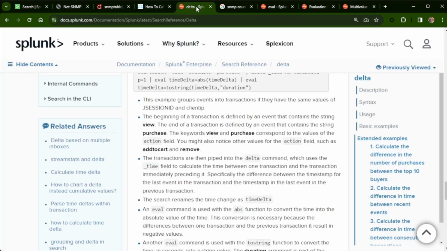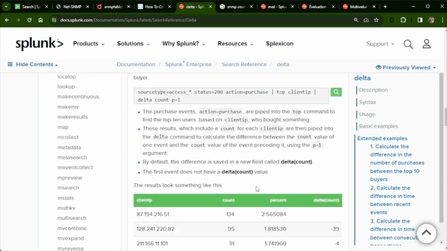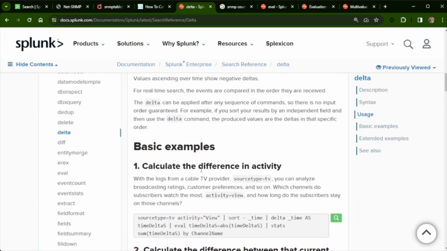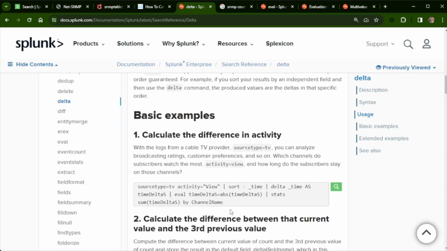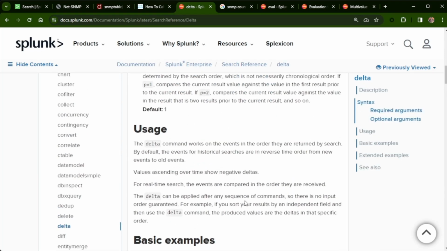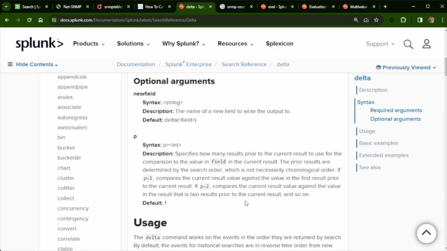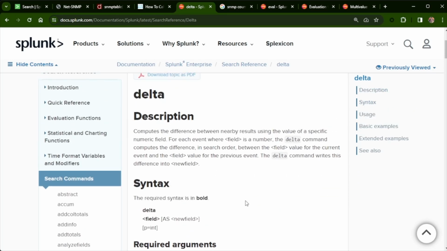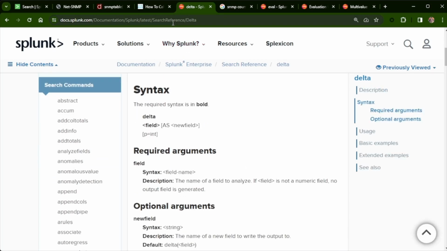That's where I started looking into this delta command, and it calculates the difference in activity. You could probably search and find other people who use this command, and what everything it does and what it means. I'm going to explain how it makes sense to me.